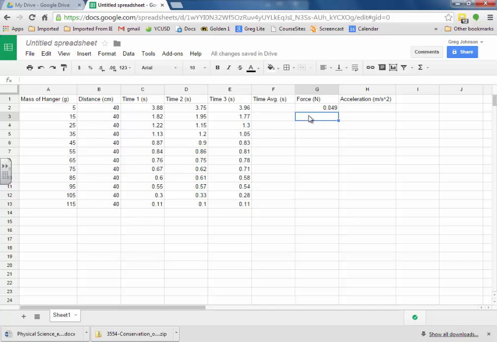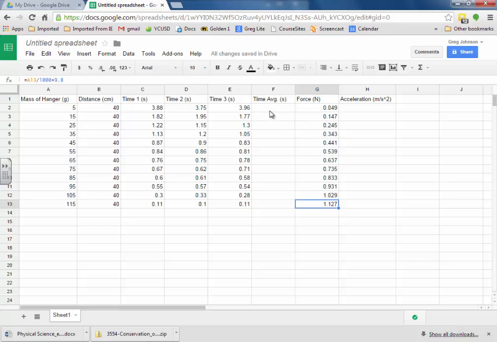Now this is so cool. You think, oh, I've got to do that for each of these cells. No, you don't. What's really neat here is at the bottom right hand corner of each cell is a little square. When I hover over it, it becomes a crosshair. If I click and drag that down, it copies the formula down. But you might notice it now says A3 instead of A2, because it's what we call a relative copy. It copies down relative, so each row is calculated separately. And now we see our forces.